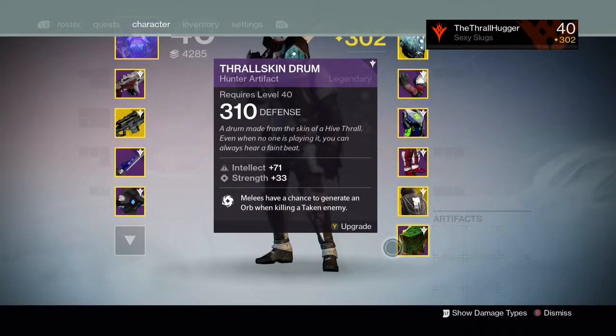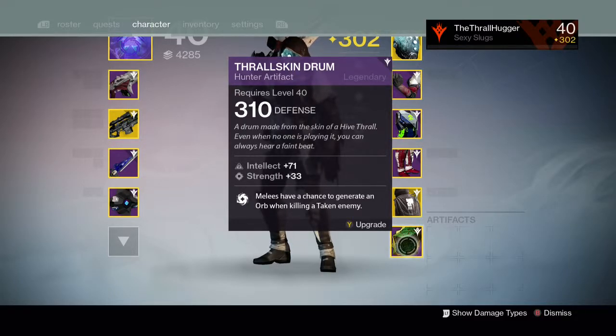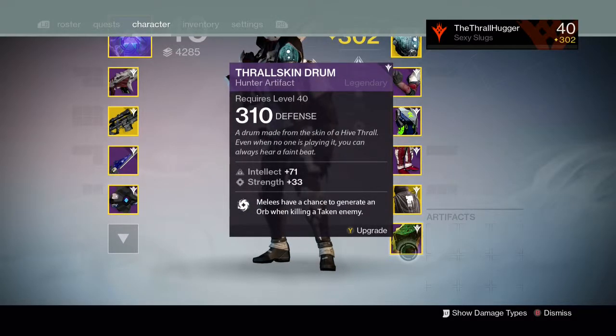Alright, this is the Thrall Skin Drum, which you get from completing the Taken War. Once you complete Taken War, you get the King's Fall raid quest, where you have to defeat every boss, so War Priest, Golgoth and Oryx. Don't know why Death Singer isn't on there, but those 3 are. Once you've done all 3, you can choose from I think 2 or 3 artifacts. Can't remember, but they're all 310, with different perks and abilities. I chose personally the intellect strength one, and melee has a chance of generating an orb when killing a Taken enemy, which I thought was quite good.